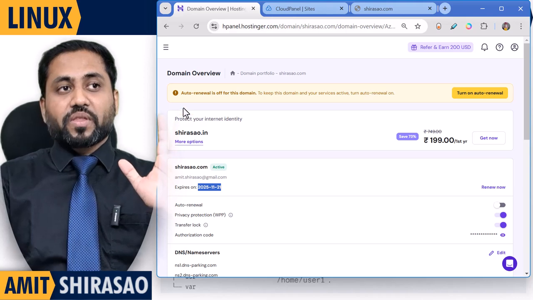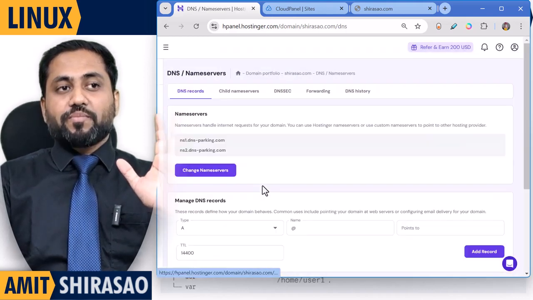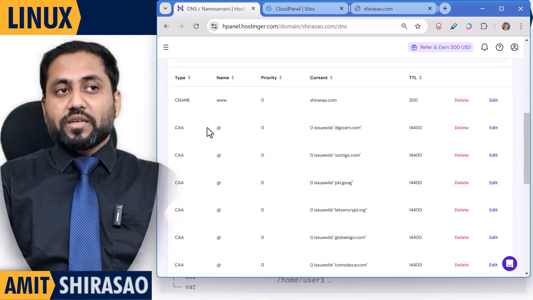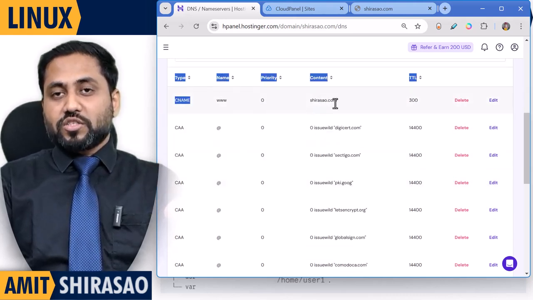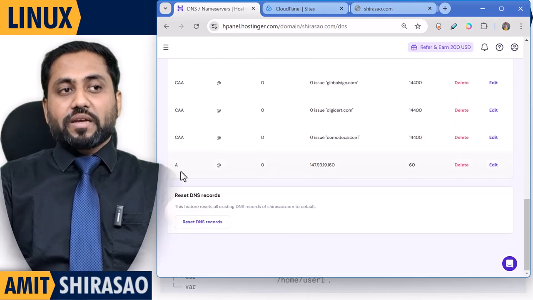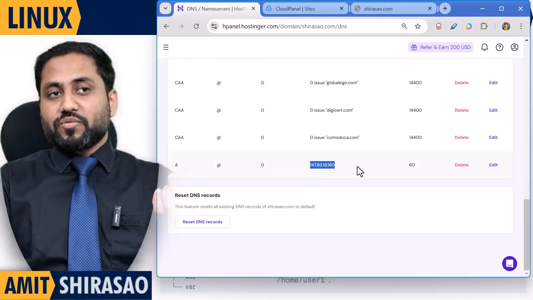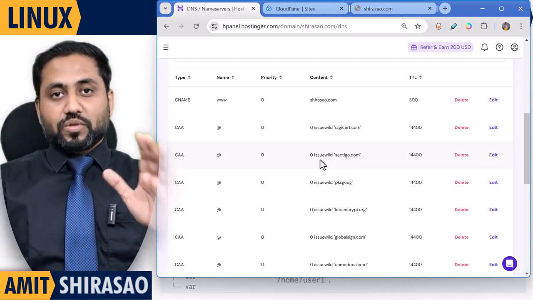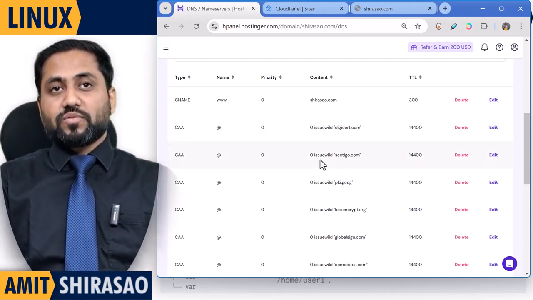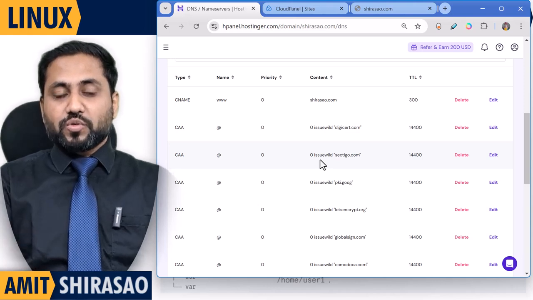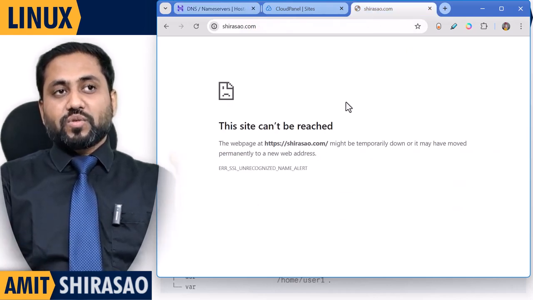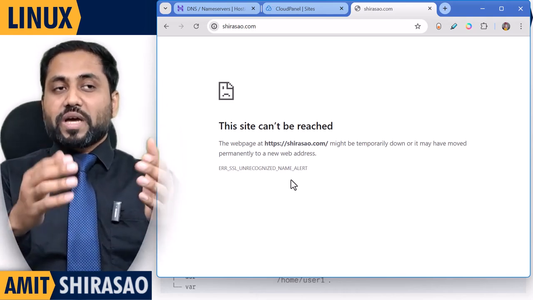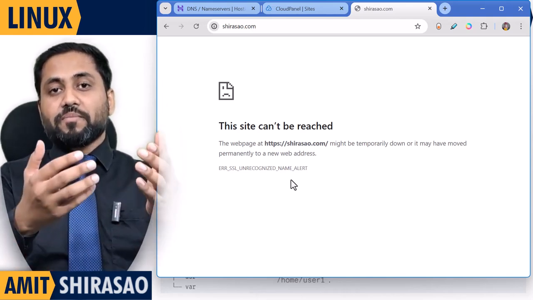In the second tab you see the DNS records, and they are all correct: one CNAME record saying shirasao.com, one A record giving the IP address of the VPS, and many CAA records which I have never touched. So this domain must be good to use, right? But then I don't see anything. Why? Because I haven't hosted a website on my VPS.